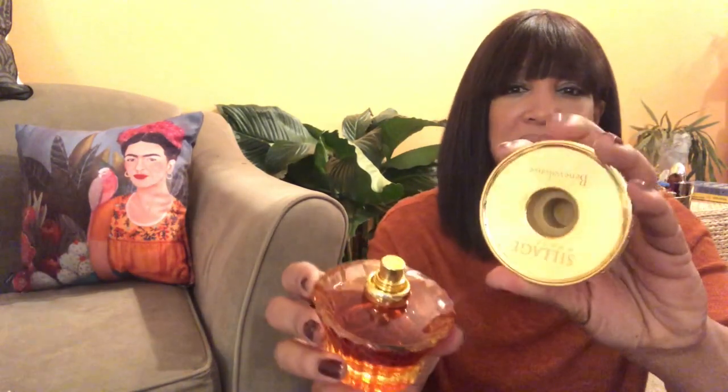This is so beautiful all the way around. First, we will look at this gorgeous packaging, this cupcake with the little crystals on top, and then you take the top off like this, like so. And this is a really pretty orange blossom, bergamot, vanilla, sugar fragrance. And what's interesting about this one, and this is called Benevolence, is that it is very similar to two that I have.